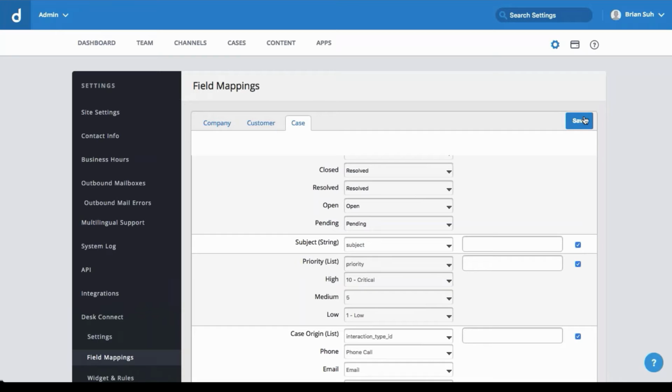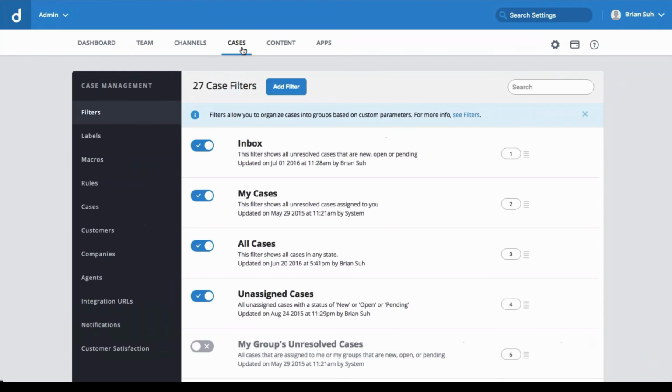All right. Now, one thing that I wanted to do is some of our customers like to be a little bit choosy with which cases they want to sync over. They say, I don't want every single Salesforce to Desk and Desk to Salesforce case interaction to sync over. They say in Desk, I want to be able to choose which case I actually sync, and we can achieve that through a custom field. So one thing that we'll do first is set up the custom field. So we'll hop over into cases. And then once again, we'll choose cases from our case management list.